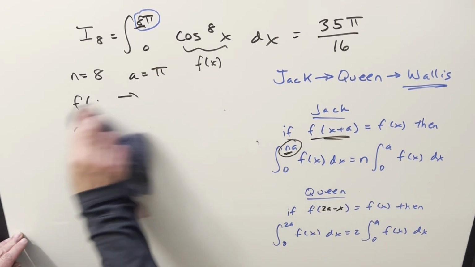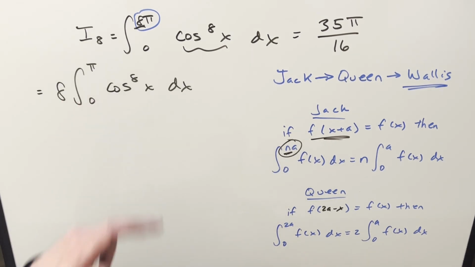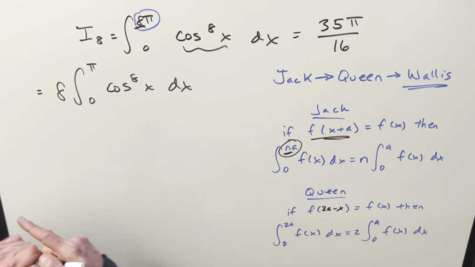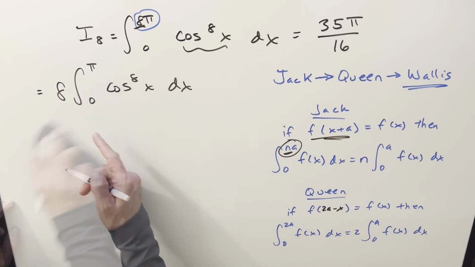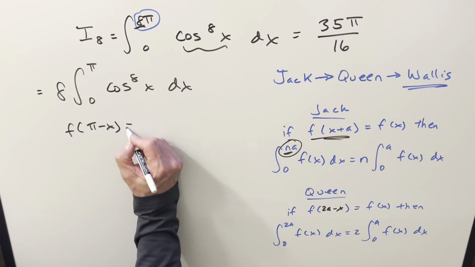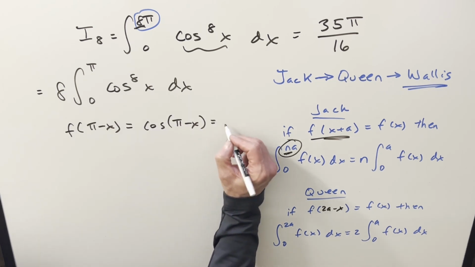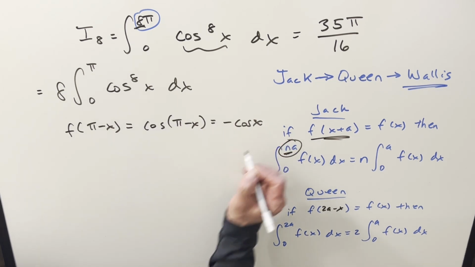So when we do that, let me just rewrite it to see what it looks like. Unfortunately, you can't use pi over 2 for the a value in this case, just because then it's the complementary angle formula and you get a sine, so it doesn't quite work. But then next we're on to the King's principle. Now where the 2a is going to be pi, so now what we need to check is just f of pi minus x. So that's going to be, in this case, cosine of pi minus x, kind of the same thing as before. This is minus cosine x.